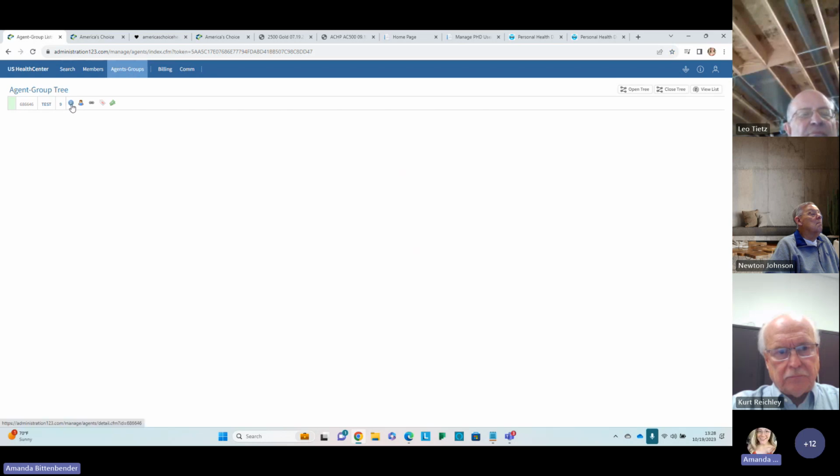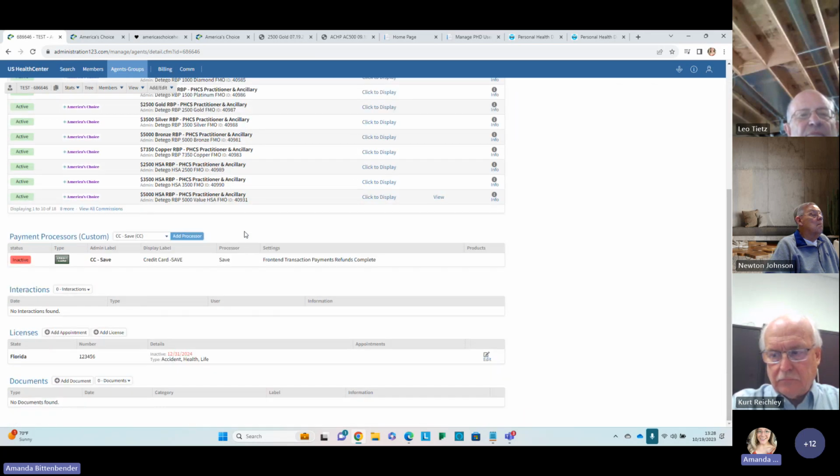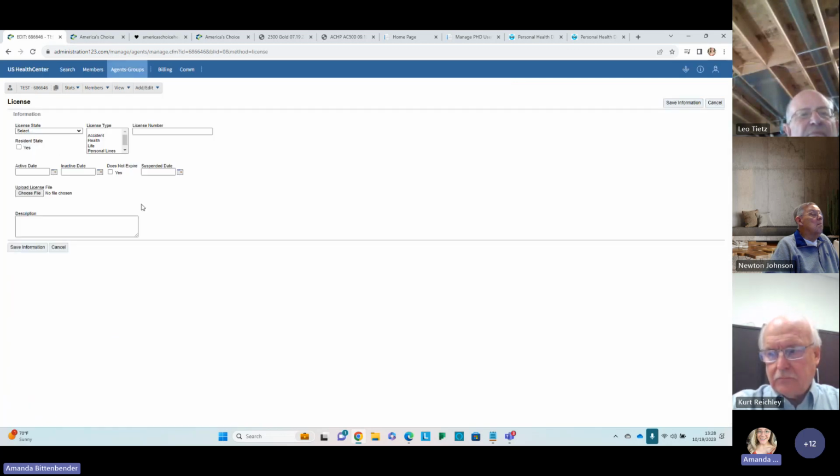You will hit the little blue eye button here, and you will scroll down. And right here under licenses, you will click add license, and then you can go ahead and select the state that the license is. Obviously, it's the health. If you have the license number, when your license is active, and when it expires and goes inactive, click and save that information.